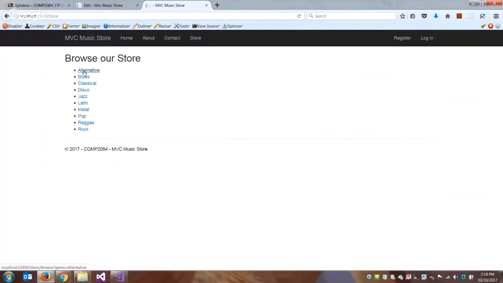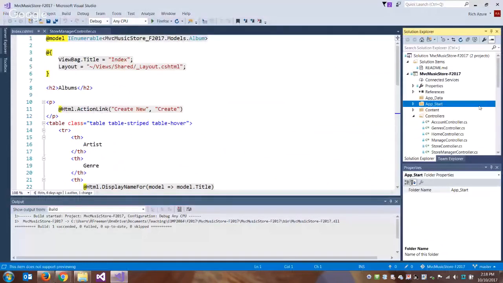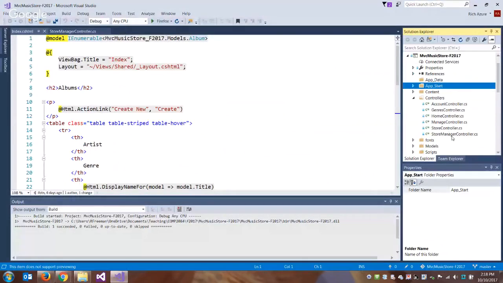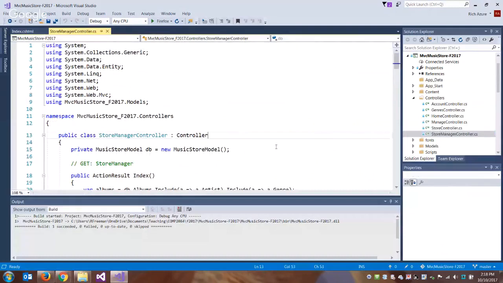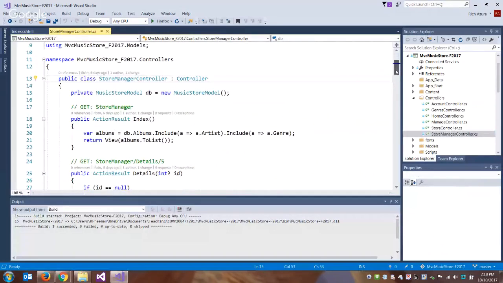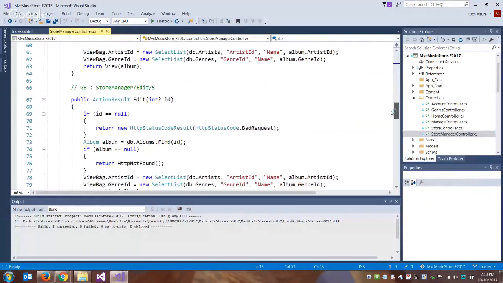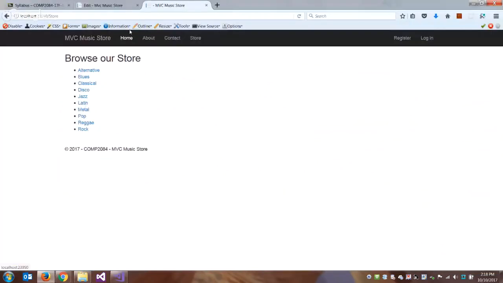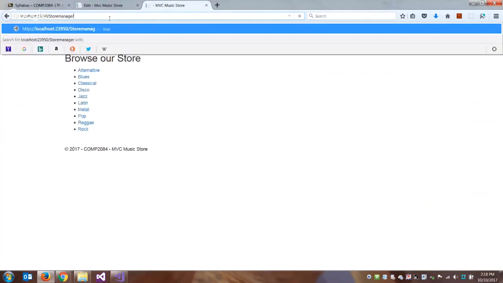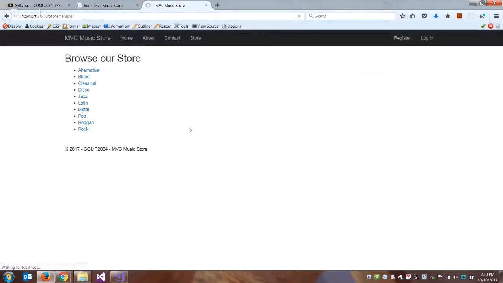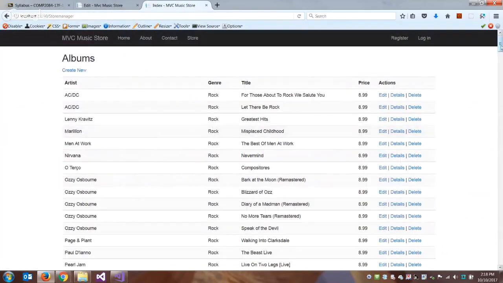Right, so here was our store. Last week we created this. We created our store manager controller, and we used scaffolding to generate all of these pages.